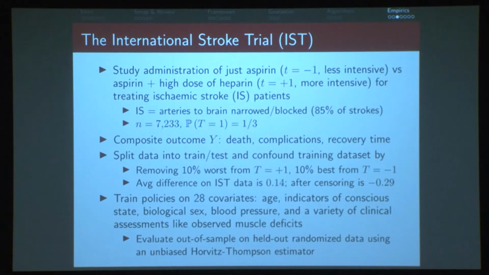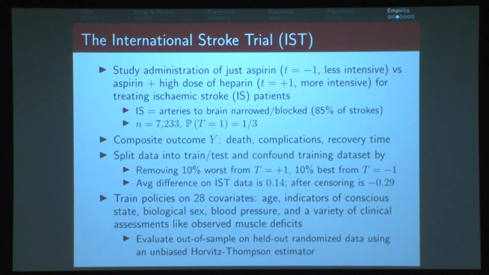to simulate this issue. OK, so the way I'm going to do this, I'm going to take the treatment arm and remove the units in it with the 10% worst outcomes. I'm going to look in the control arm, and I'm going to remove the units with the 10% best outcomes. Okay, so it's essentially removing people based on their underlying healthfulness. So if you look at the IST data before we did all of this, the average treatment effect of giving aspirin versus giving aspirin heparin was 0.14 in this composite score, which is a significant outcome in favor of aspirin.